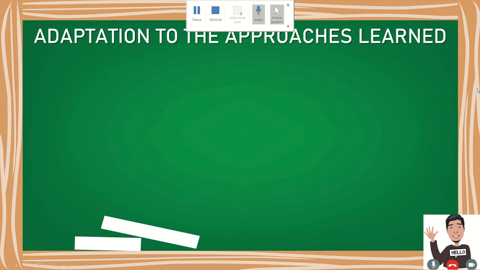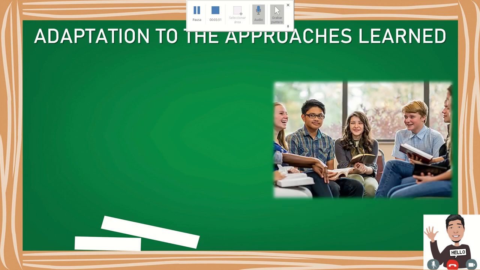Now, what is the adaptation of the approaches that I learned? I suggest two different approaches here. The first approach that I suggest is a grammar-based approach because it provides the learners with a systematic and explicit instruction of grammar. Also, by applying this activity using this approach, I also promote the use of a variety of authentic material, as I mentioned before, that will help incorporate the development of information, media, and also literacy skills.